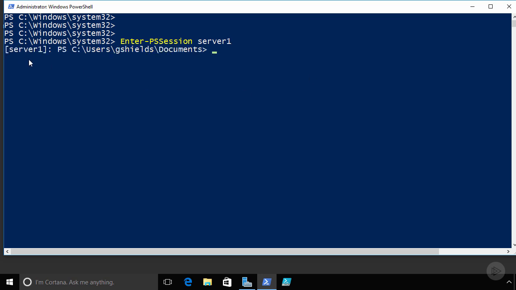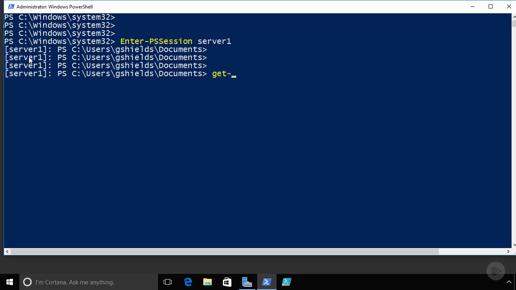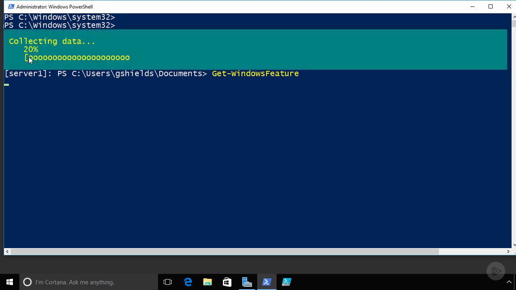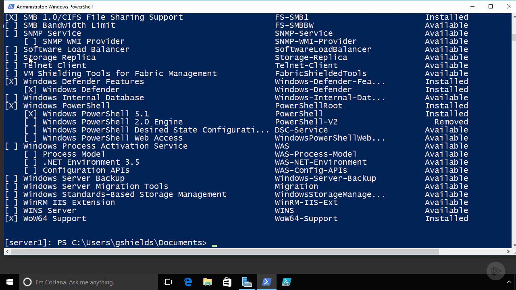Notice here that the prompt actually changes to include Server 1 there in brackets to let you know that you're running these commands on that remote computer. If you've ever had to telnet or SSH into a Linux box, this is the functional equivalent of accomplishing that task in that operating system. Because before, when I was attempting to run, for example, Get-WindowsFeature on Windows 10, that would provide me all the information locally. And because I was on Windows 10, I couldn't get any information because there are no Windows features on Windows 10. If I now run this command without any parameters in this remote session, I get functionally the same information because it's running this command locally on that machine, Server 1.